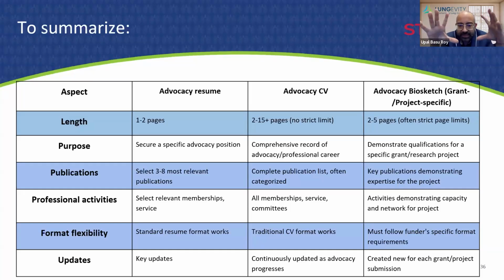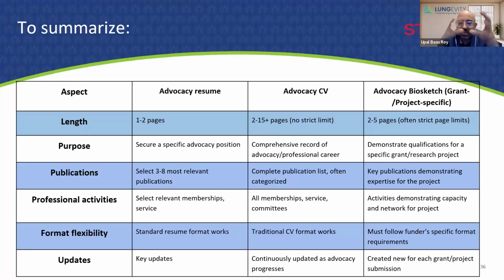Professional activities, again, as you can see, the CV is supposed to be the most comprehensive, with different levels of depth in a resume and in a biosketch. Now, in terms of format, the standard format for a resume works, and Word has a standard format. So if you don't have any other format, you can use the standard Word format, and the same for CV. But biosketch, as I mentioned, very often comes from the grant or the funding agent. They might have a specific template. And finally, how often do you update them? Now, my personal way of doing this is I always keep my CV updated because it's really that master list. I loved Andrew's word, master list.